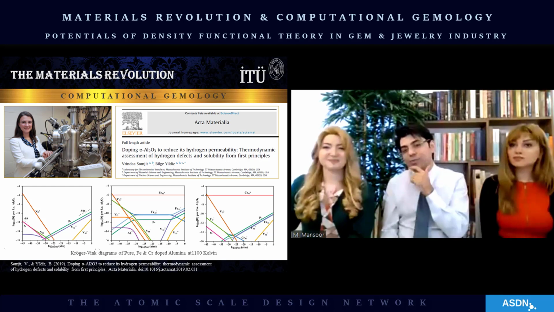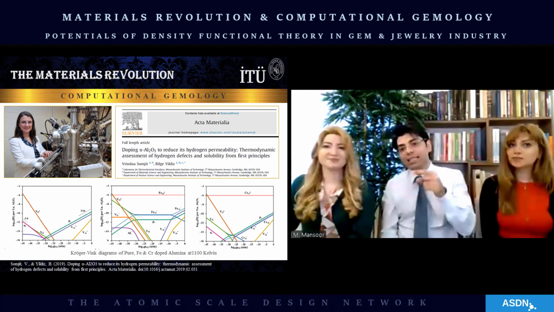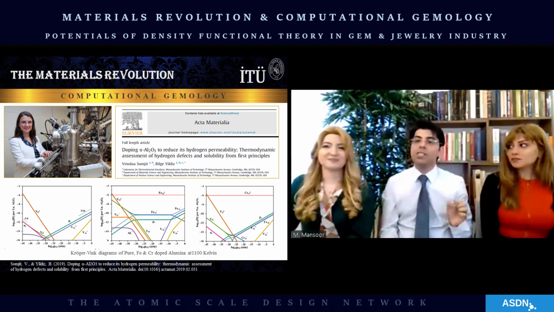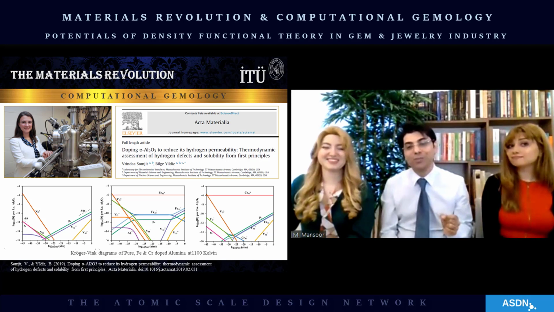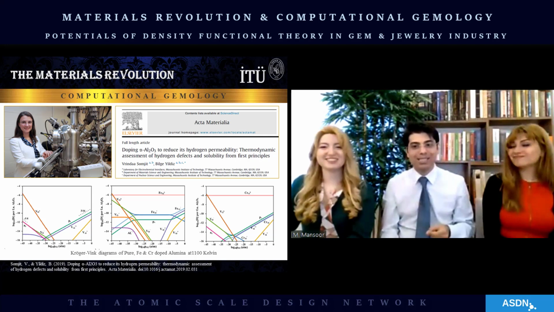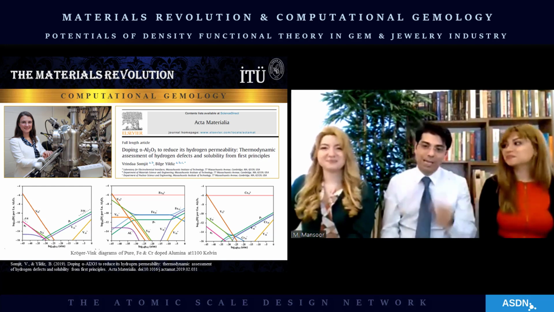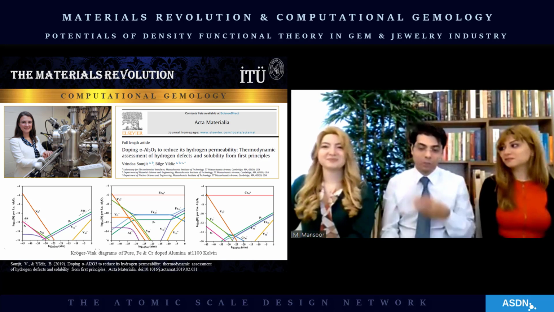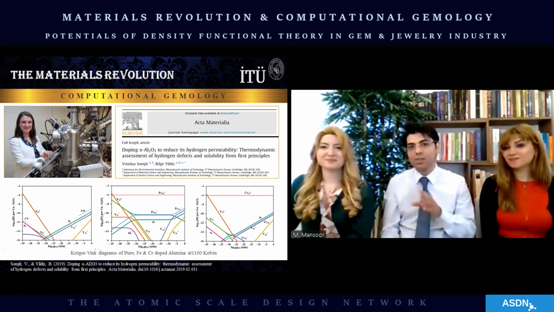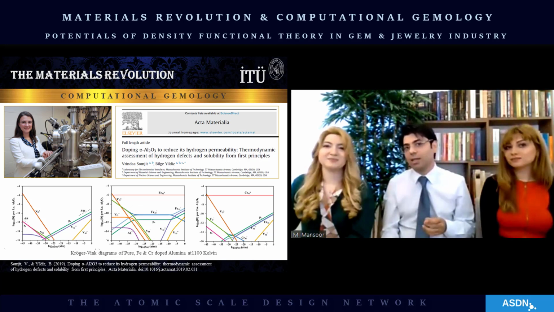So if we recall, there was a paper by Professor Napatalong where they had calculated the optical transitions. And over there, they have also shown that this particular defect is one of the primary reasons for the red color of ruby. So is there a surprise that people prefer to heat rubies in oxygen-rich atmosphere? I don't think so. I think these calculations are a good example of proving the point. So it's interesting to note how defect thermodynamics and heat treatment parameters of sapphire for the gem industry can actually be linked. So I think the technique that they have applied for calculation of defect thermodynamics is quite inspiring.